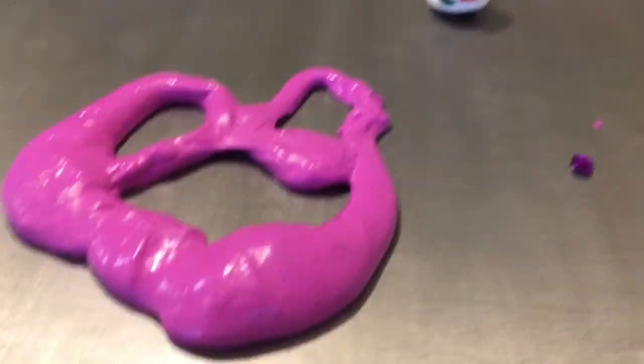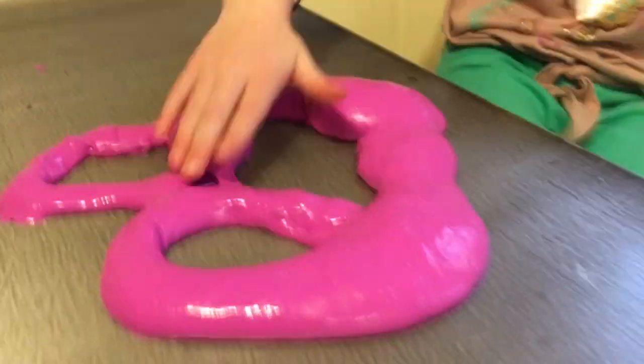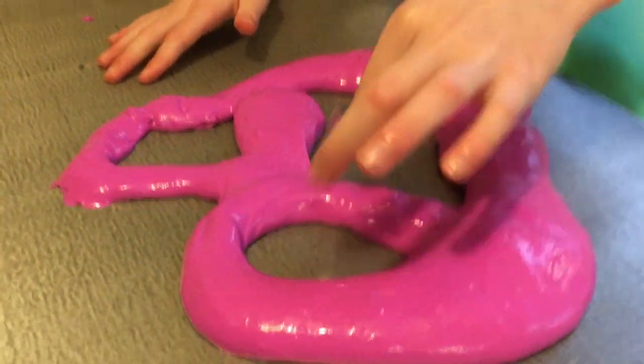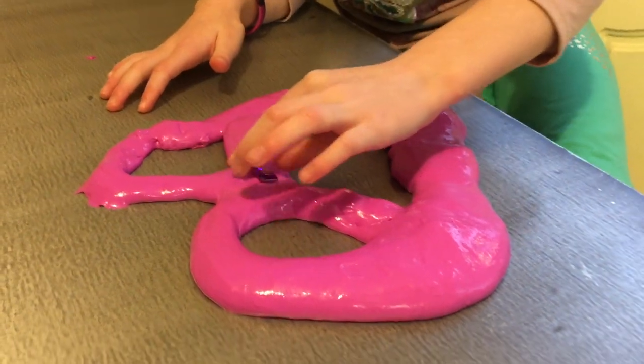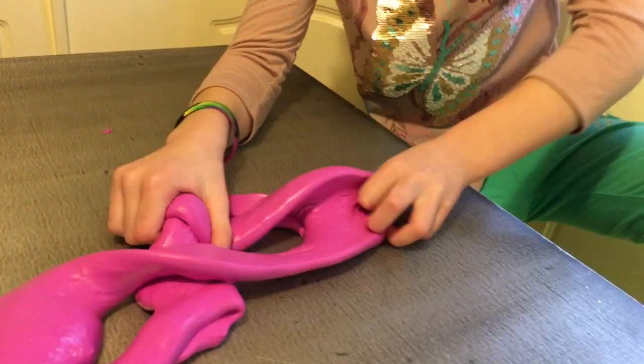You have to come over here. Come next to me, guys. That's what it looks like. Let's put the jar in the middle. Boy, boy. That didn't last for long.